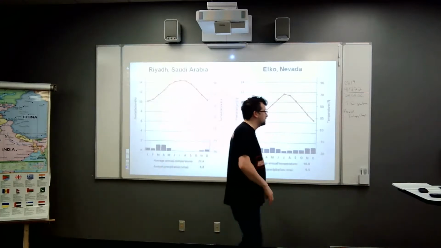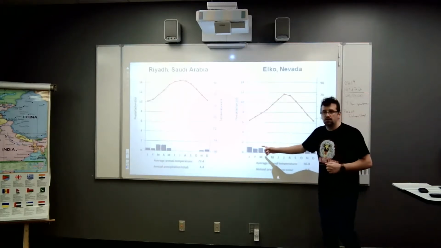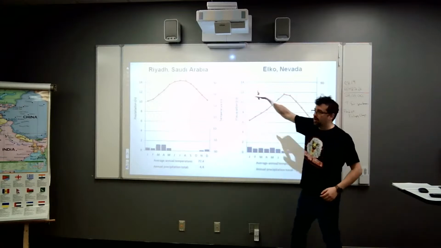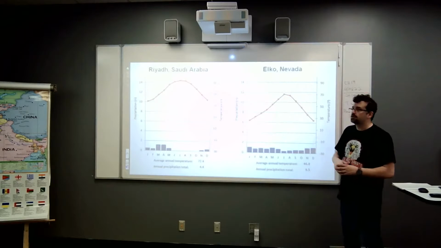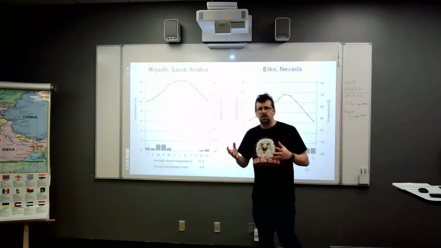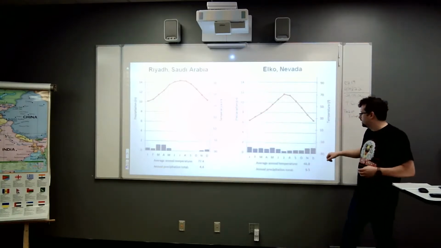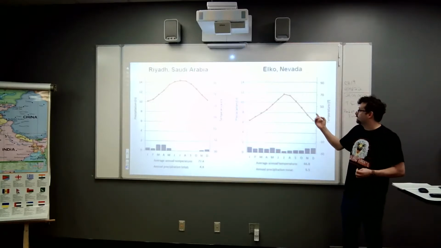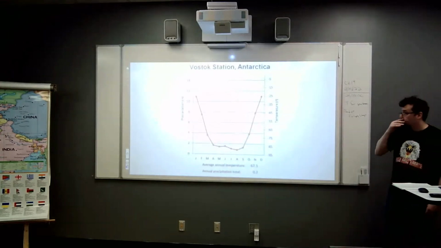But here again, we have another desert region in Nevada, and you notice something very different about this desert region compared to this one. The temperatures are much higher here, because of its proximity to the equator. But here the temperatures are much lower. This is in Nevada, roughly, I think, 36, 38 degrees north parallel. There is very little precipitation, but it also is very cold. It doesn't really get above 70 there. Pretty cold.